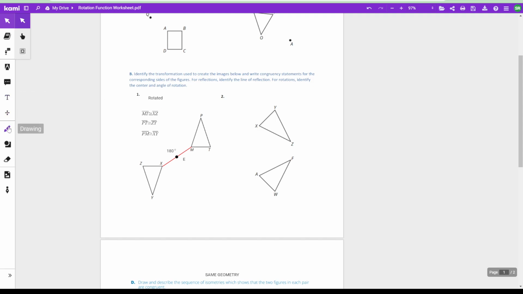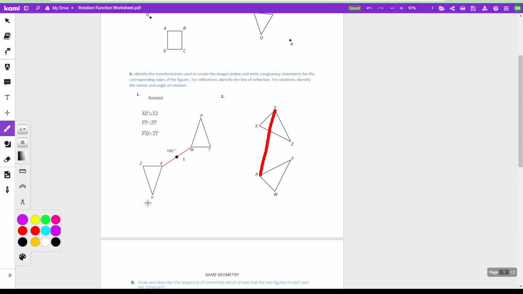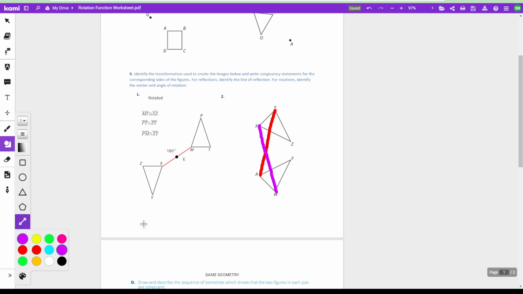And if you were to try and find the center of rotation here and connect what you believe to be corresponding points, so YA and then XM, and then you found the perpendicular bisector for those. So the perpendicular bisector would look something like this, and you typically use a compass, but in this case, we'll just sketch it in because I just want to show you where that center of rotation might be, roughly.